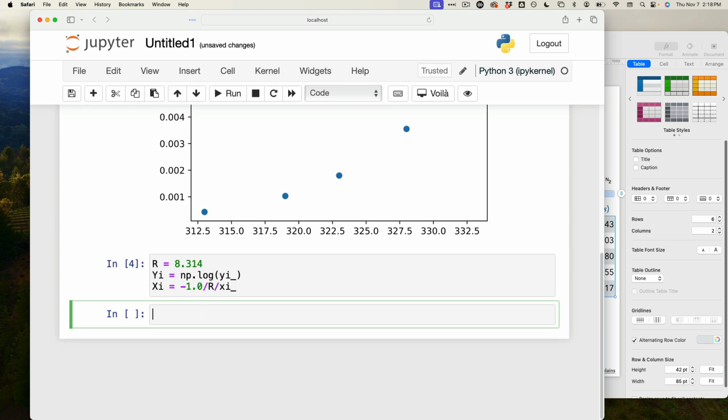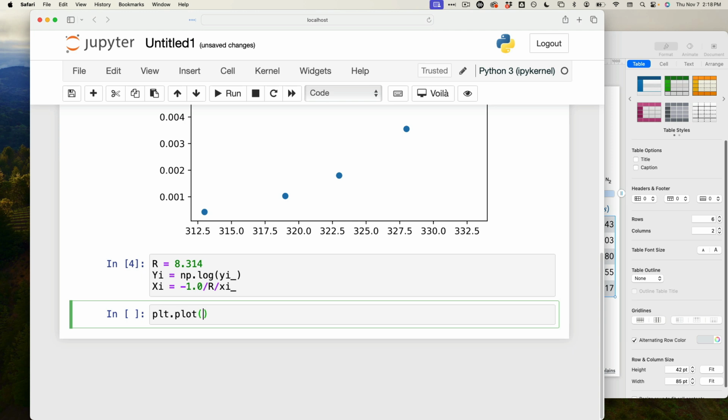Okay. Now I can plot this, plt.plot. So what I've done, I first transformed the observational data into log space, and then I'm going to fit a line into that transformed log space. So you can think of it this way.